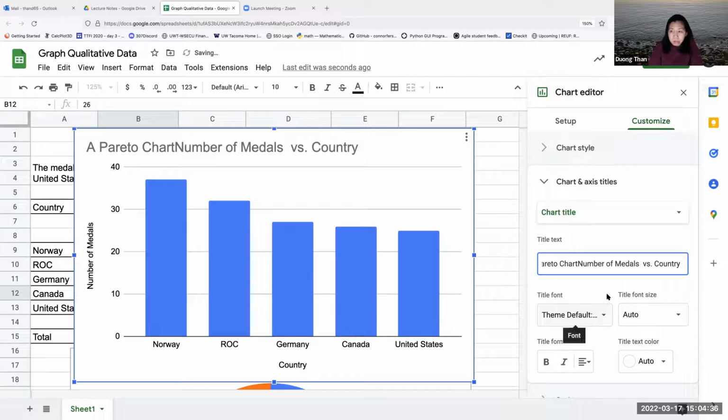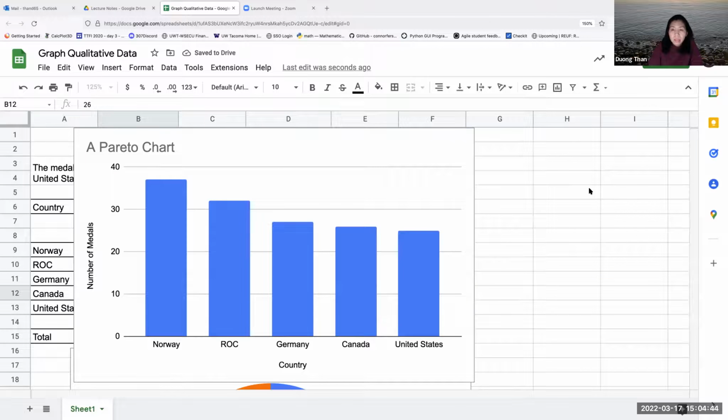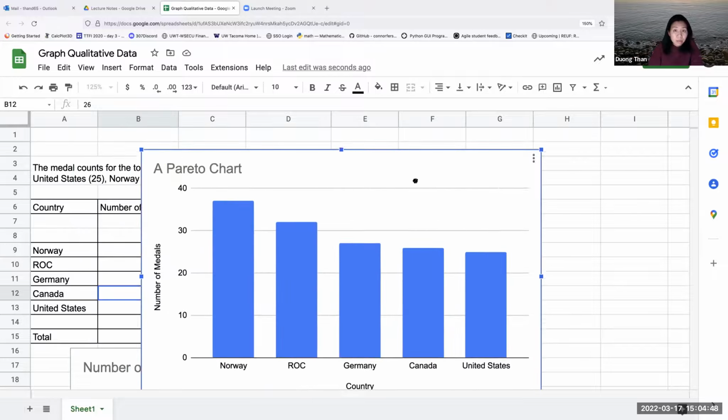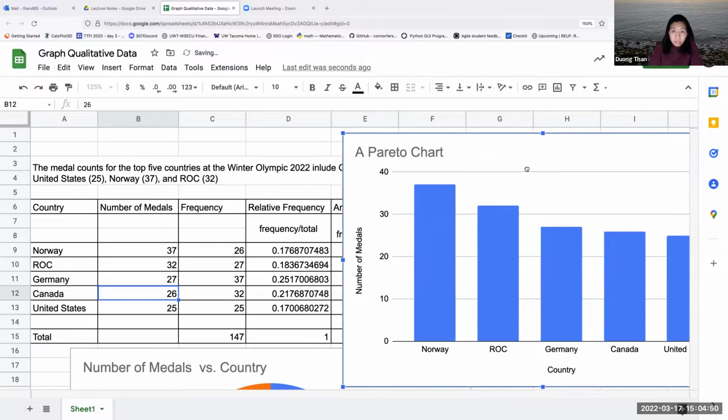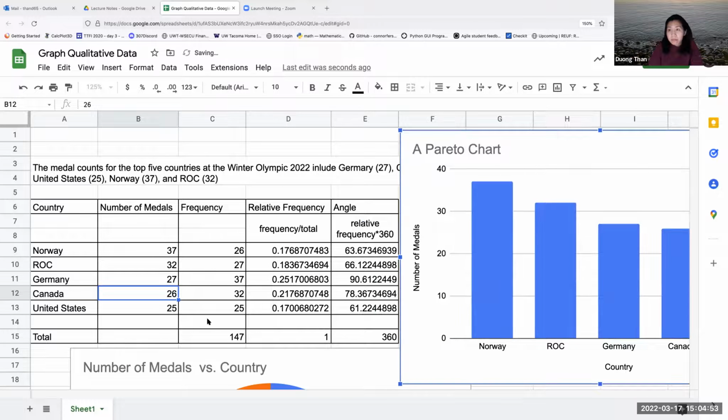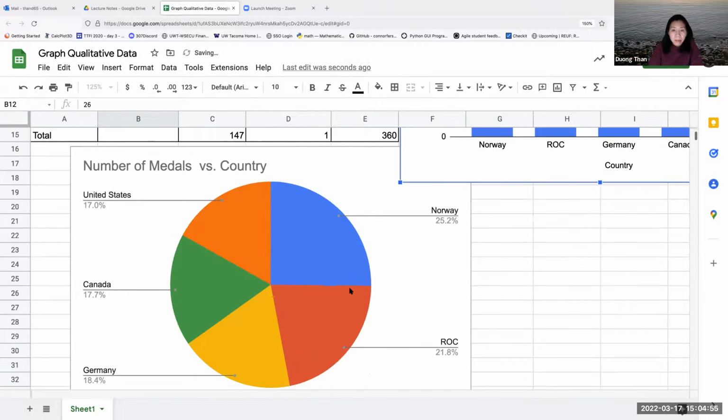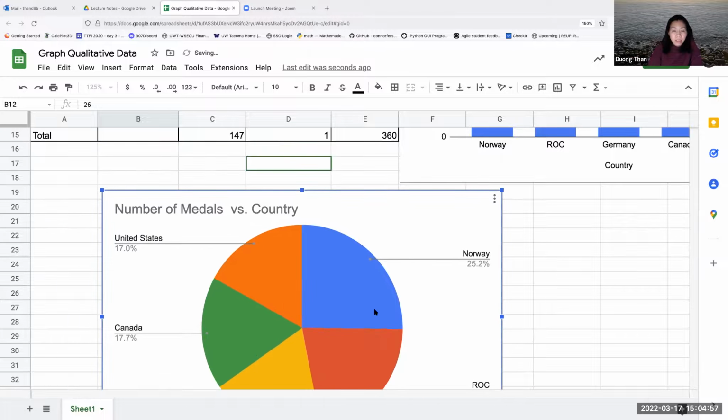So this is the Pareto chart. All right. The total number of medals versus countries within 5 countries. And this is a pie chart.